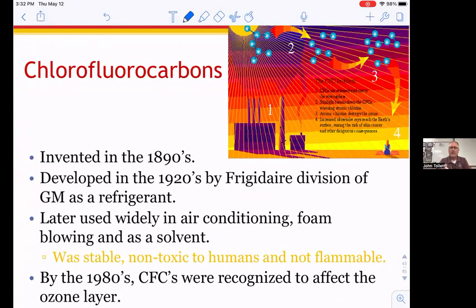CFCs were actually banned from use in aerosol cans in the United States and most of the world. So we don't use them in aerosol cans anymore, but they are still used in refrigerants. There are a couple of different ones in particular that we use here. They are R22 and 410A as far as freons that we use in our air conditioning units. They're also used in RVs and cars and other things, but primarily outside of the refrigerants, they've been kind of outlawed.